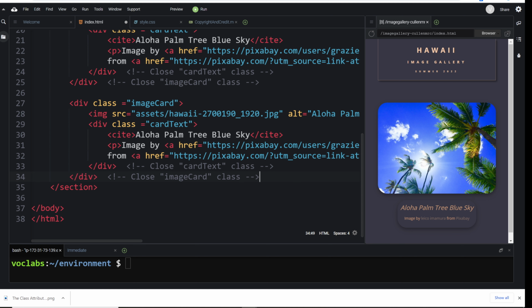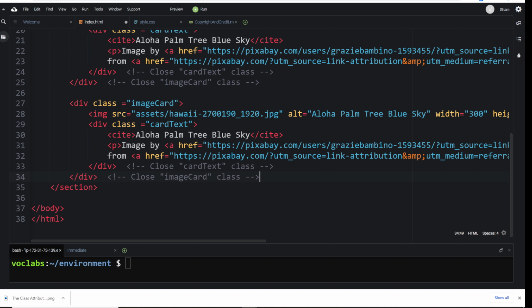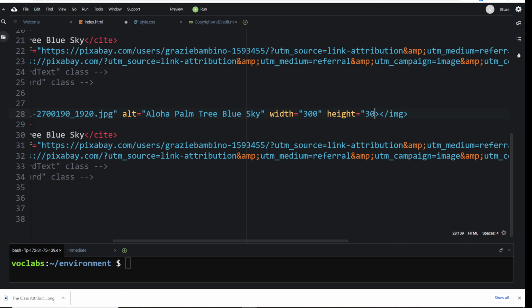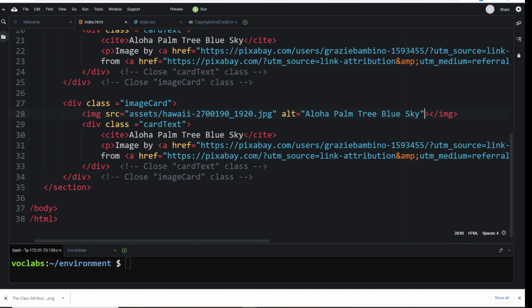So let's do this. I'm going to close out of the view. You want to change the alt for the image. We could actually take out the width and height now that we are adjusting that in CSS, so we could remove that. In the card text, you want to have the site put in that's coming inside the square brackets, and then change the paragraph. So let's see, I could actually delete all of this up to here.